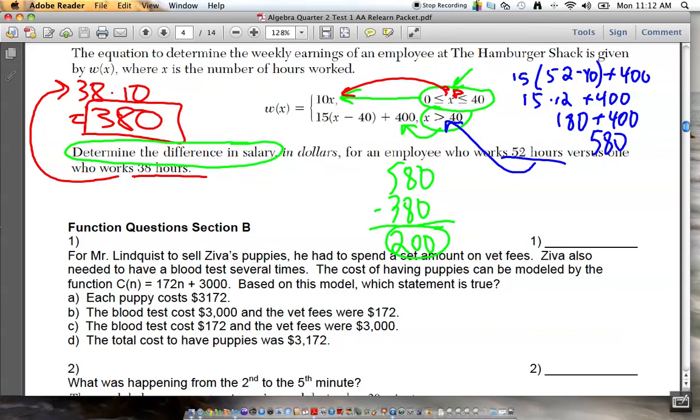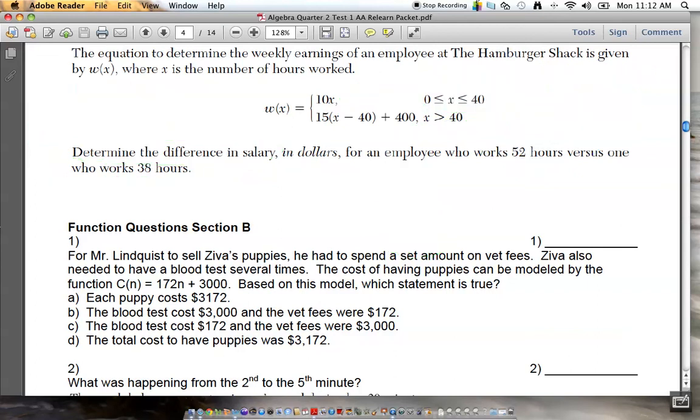Okay? So again, this is a piecewise function. These are pretty popular on the Regents. And as you notice, even today, as I'm doing this, today's lesson was to work on piecewise and graphing them a little bit. So we do want to keep coming back to these and spiraling and scaffolding them into our work. Those are education buzzwords. Okay, let me put this up on the internet, and then we'll start number 2.